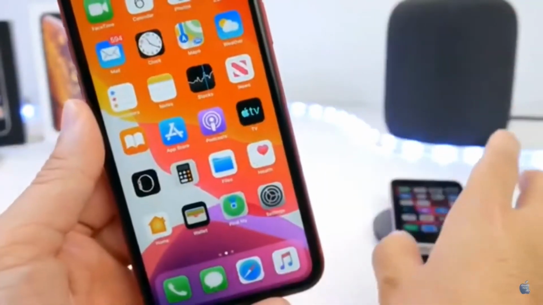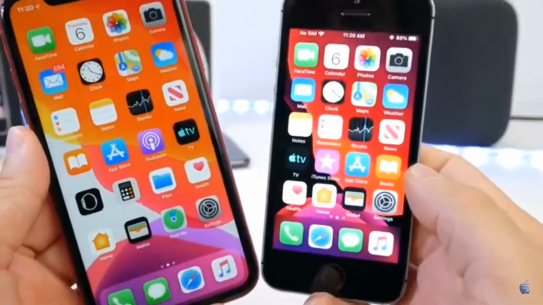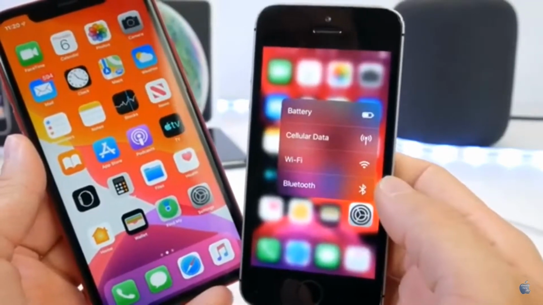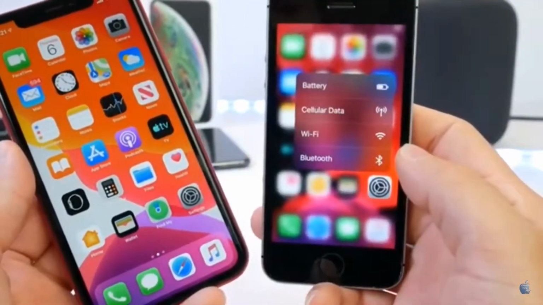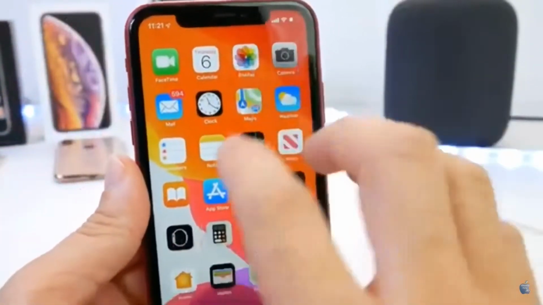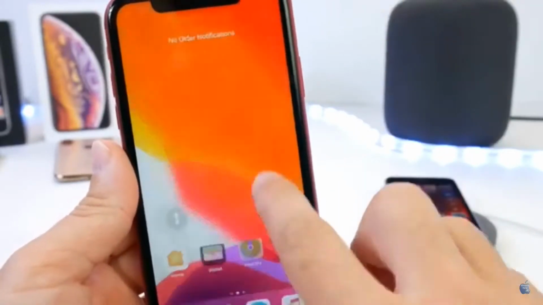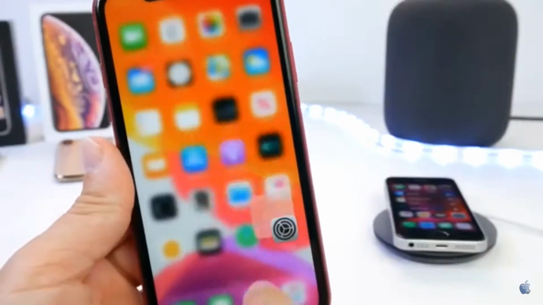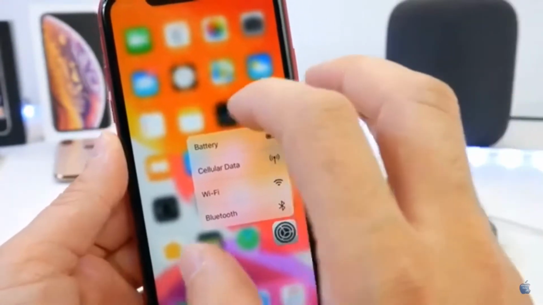It is all over the place, just like 3D touch, which is an indication that Apple will most likely get rid of 3D touch on future iPhones. This also trickles down to older devices like the iPhone SE here. This one is running iOS 13. We have 3D touch right there on the iPhone SE. Very, very happy that Apple did this. Again, this is throughout the entire OS. No compromising. Apple delivered with 3D touch-like actions throughout the entire operating system here, including on older iPhones, not just the new iPhones like the XS, XS Max.